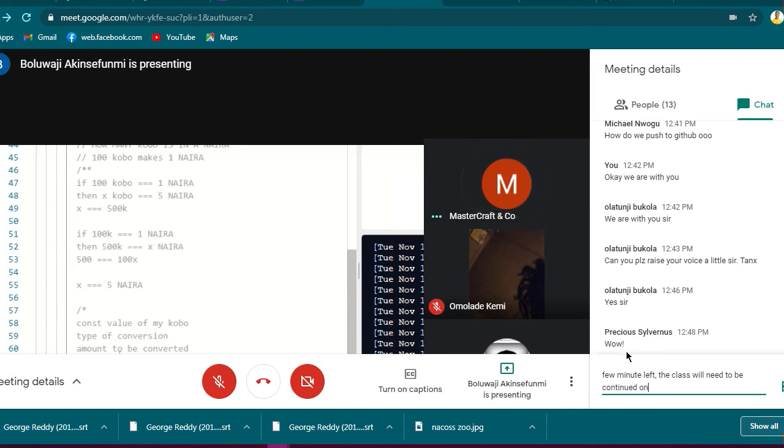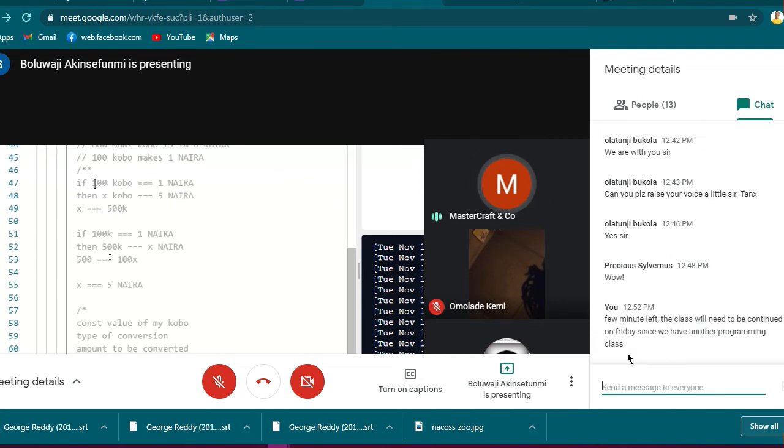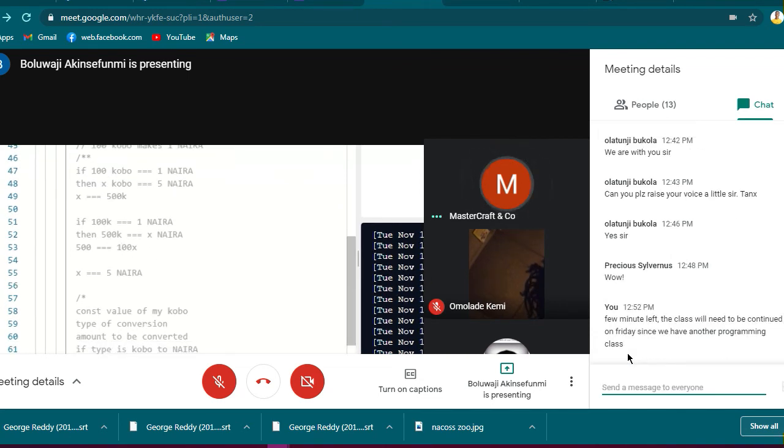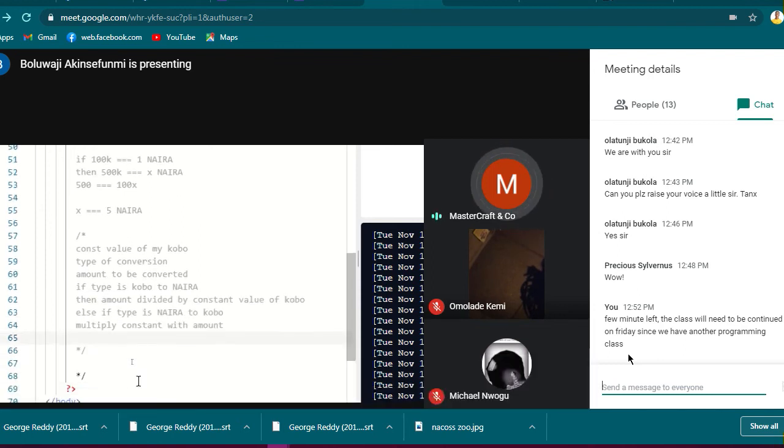Else, if type is naira to kobo, then do, if it's naira to kobo, so I'm taking my naira to kobo. All I have to do is just multiply my constant with my amount. Multiply constant with amount. Okay, so this is my solution design.